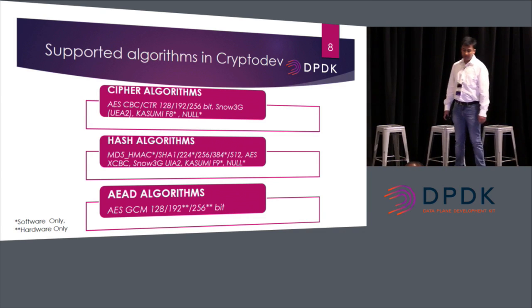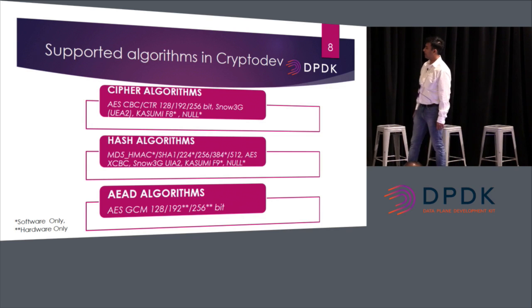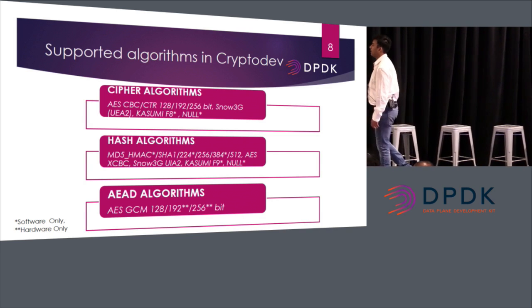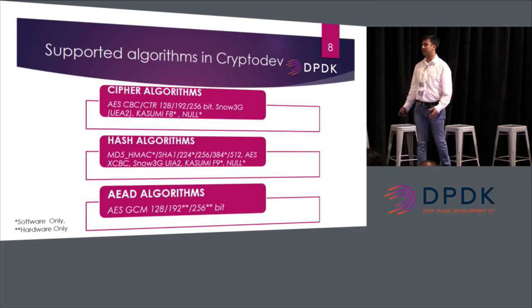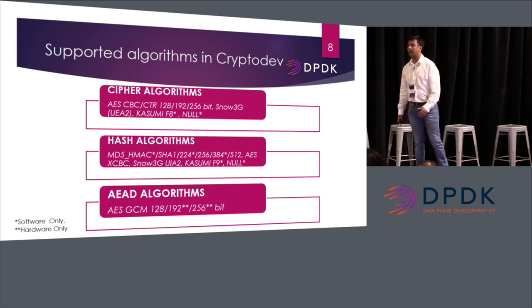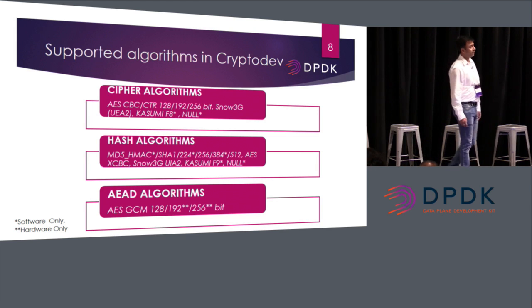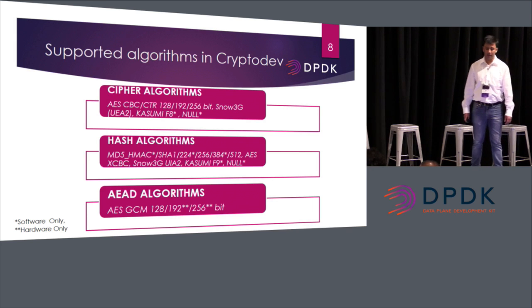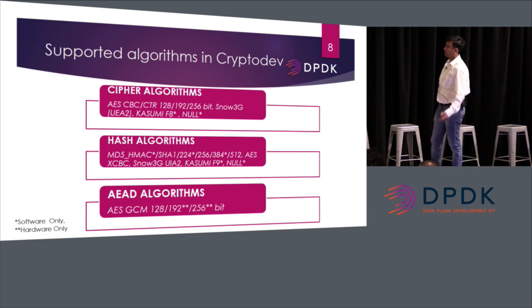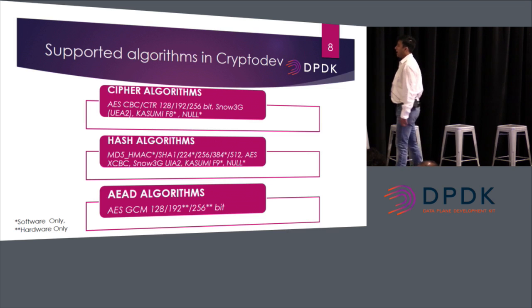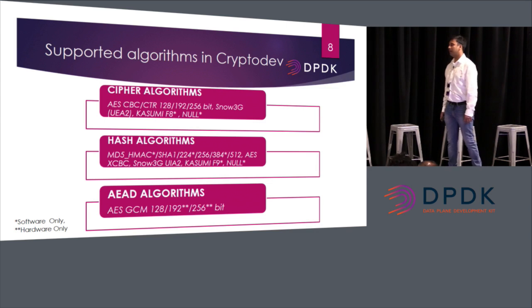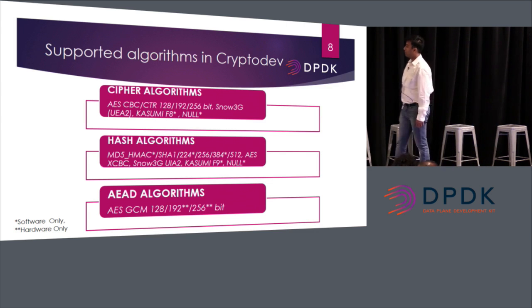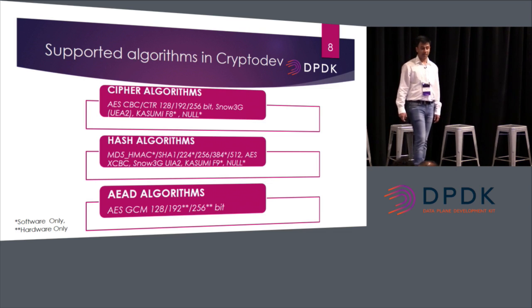So, in terms of AEAD algorithms, we have GCM support. There is 128, 192, 256 support. 192 and 256 are just supported on hardware. We are trying to support all the algorithms which are important from the perspective of IPsec and NFV use cases. In future, we are always adding more and more support so that we can have complete symmetric crypto support, but things might change based on feedback and requirements from people and the community. So this is what we have as of now.